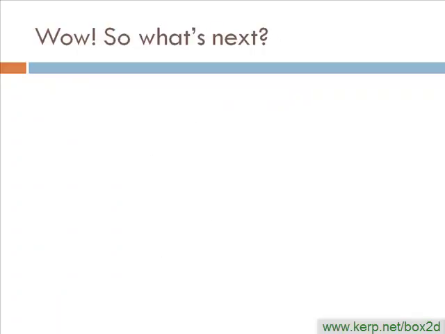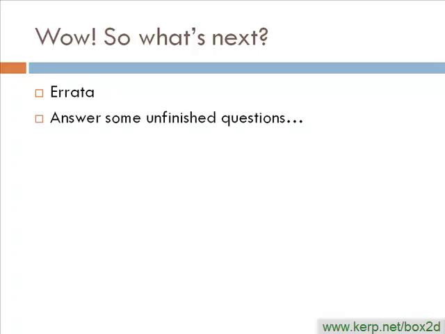So what's next? Well, first probably is going to be correcting mistakes that I've made in the presentation. I'm sure some of you will point out things that I have stated incorrectly, or maybe just point out that I say way too much in these things. And then after that, we've got a bunch of unanswered questions that we still probably need to know if we want to make a real application using Box 2D.